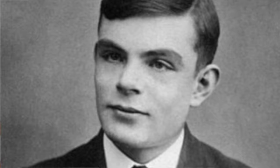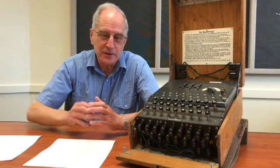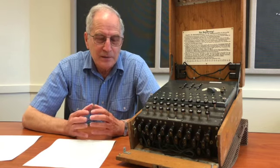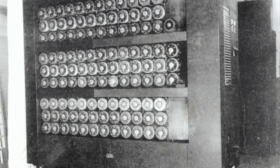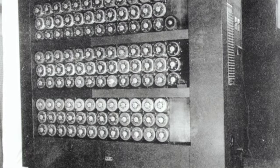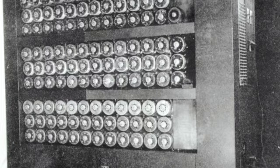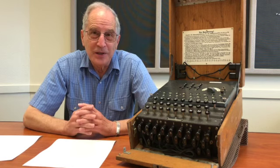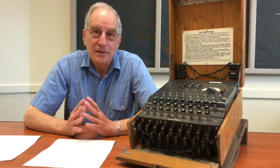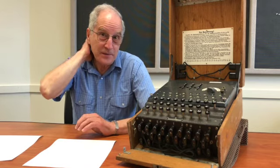He realized that by using the non-randomness of the machine, the fact that it was a non-crashing code, meaning that a letter never encrypts as itself, you could narrow the key choice down quite a bit. And then what he did was he built a machine that basically does a brute force attack. His machine looked like 100 Enigma machines all operating electrically, so that he had 100 sets of 3 rotors, all of them spinning around, looking at the ciphertext and searching for an occurrence of a crib. And with that, he was able to try thousands and thousands of keys a minute.